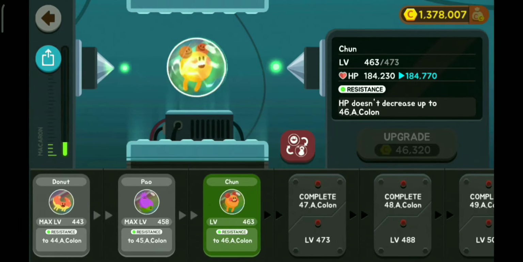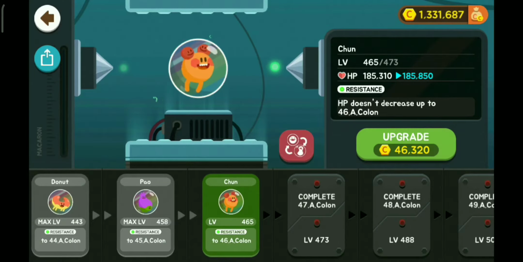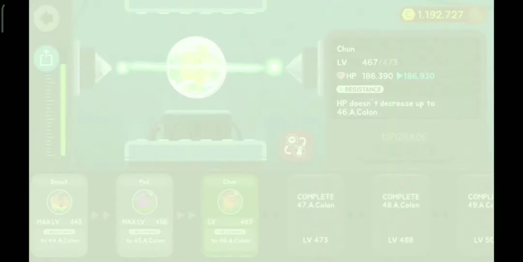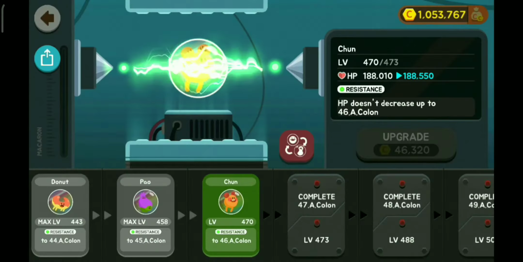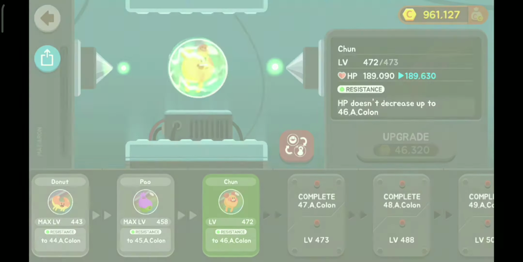Anyway, let's keep upgrading him. Let's go. Another one. Come on. Almost there, Chun. Hopefully we can make it. It's taking so long to just upgrade these guys, right? I'm really eager to read about this guy, because does he have 3 lactobacillus or not? Or is he a single lactobacillus? We're about to find out.